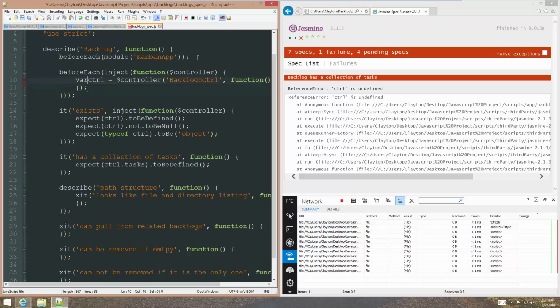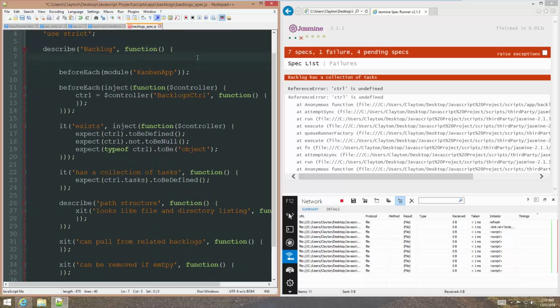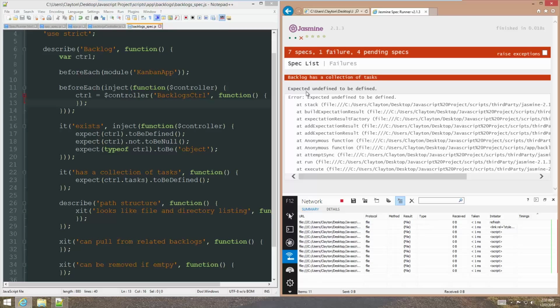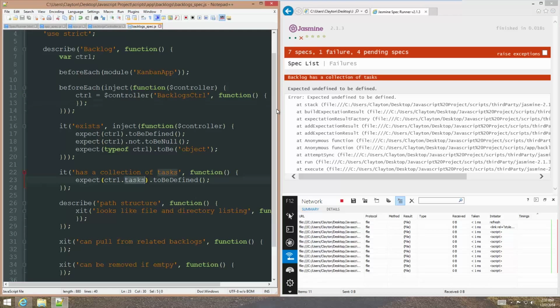Like so. Get rid of that, and we will define our controller up above. So if I refresh, now we have expected undefined to be defined, and that's because tasks is undefined.